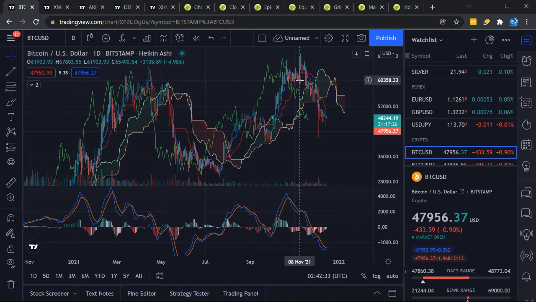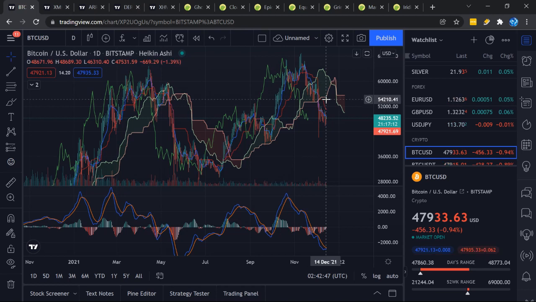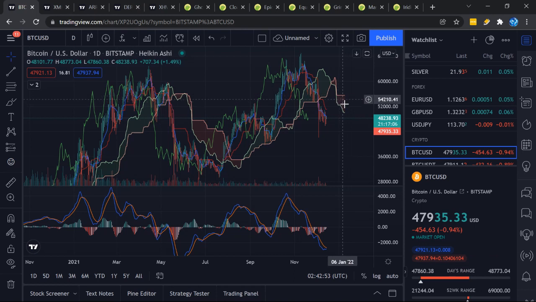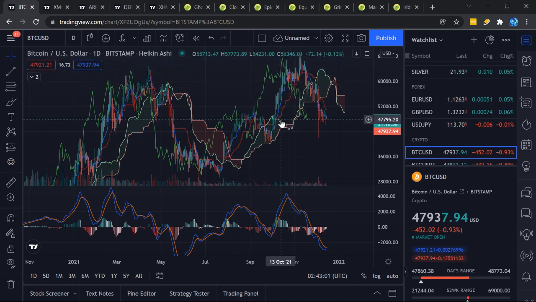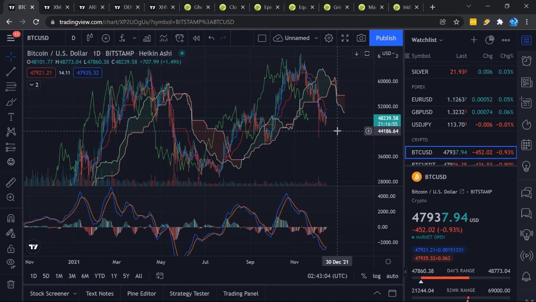But then you get a distribution phase where the people accumulating earlier in the trend are then distributing to the market, in which case that distribution will continue until the price will slowly fall and you'll get a public participation phase on the downside. So here we have a red cloud forming. This pattern is looking somewhat familiar to what we're seeing here. So if we go much lower, we could continue this, what would end up being a public participation phase on the downside, but Bitcoin is hard to predict and it really depends on what's happening in the economy.